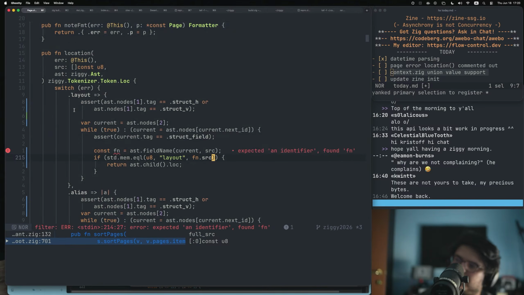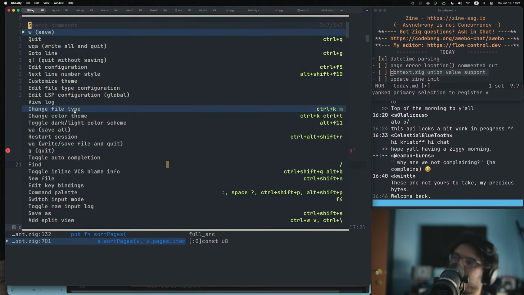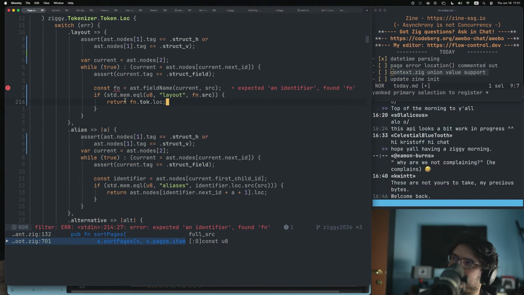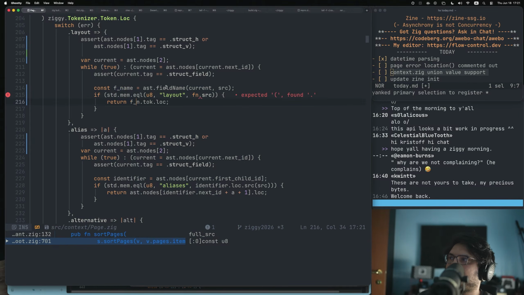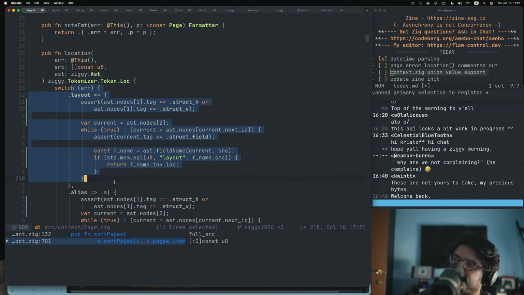Field name. Or we could have two different functions, field name source, field name lock, but that's a lot. It's wasted effort. So return this. So this case is correct.